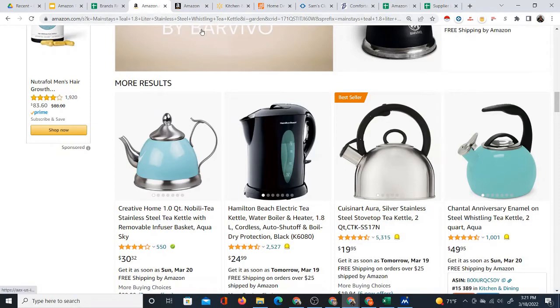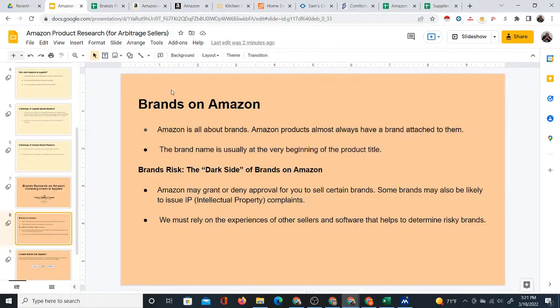Now, there is a dark side of these brands on Amazon, as I call it: the risk that comes with selling certain brands. There are some brands that you don't even have approval to sell. That's one issue. The other thing is that some brands are also likely to issue IP, intellectual property complaints.